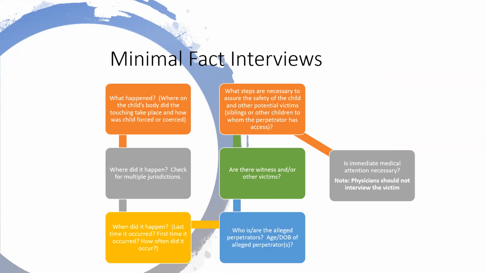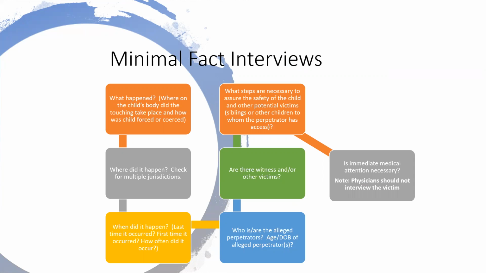We then want to move to where did this happen. Where helps determine the best jurisdiction and law enforcement agency that should follow up on the forensic interview as well as any investigative pieces. Although a child, it may seem, lives in one jurisdiction, the abuse itself may have happened while visiting family or friends elsewhere, and so the actual perpetration happened in a different jurisdiction. In many cases, law enforcement agencies can coordinate these efforts to best meet the needs of the child and their family.